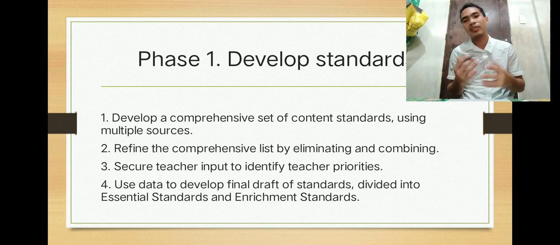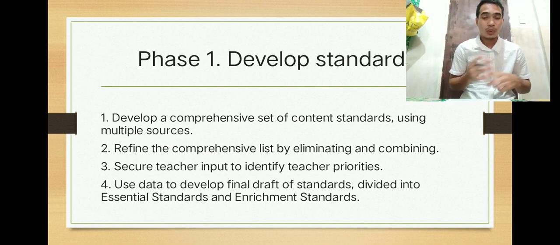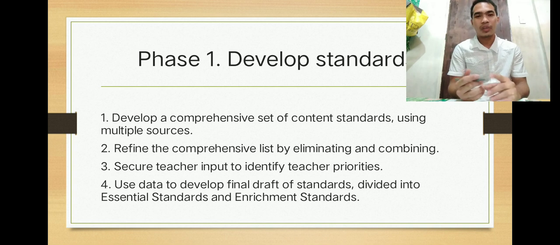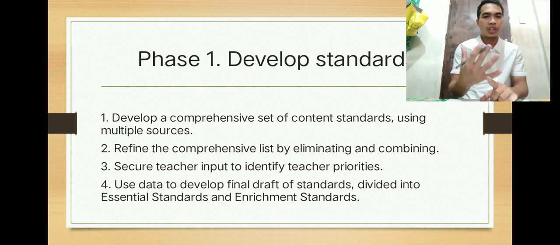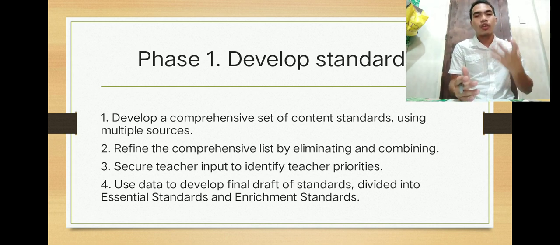So in phase 1, the development of standards, we need to be creative. We need to use internet connections. Then we need to use a lot of materials that could keep our students satisfied in our discussions. So that is phase number 1, to develop the standards or to meet the wants of our students for what we want to happen in our students after the teachings or after our discussions.